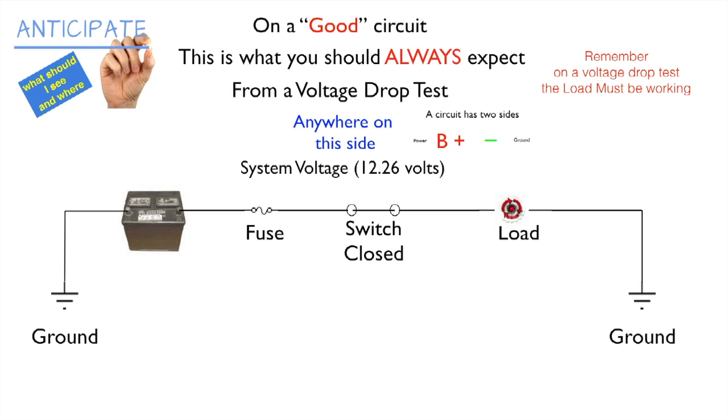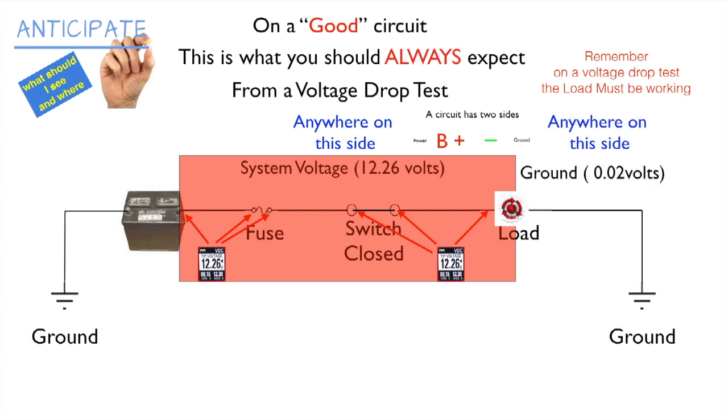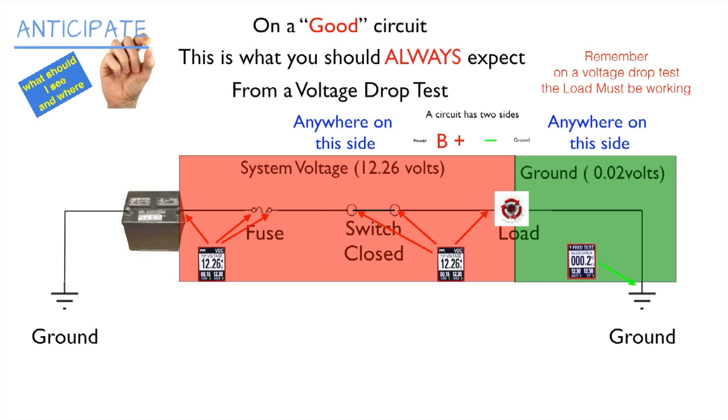Anywhere on this side, you should have system voltage. Let's say it's 12.26. Anywhere on this side that you test, from the battery to the load, you should have your battery system voltage. So if you put your multimeter here, you should have 12.26 system voltage, both sides of the fuse, both sides of the switch, and to the load. Now, anywhere on this side, which would be the ground side, you should have very close to 0.02. So with your multimeter, you should see 0.02 here, 0.02 there.